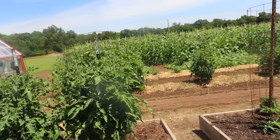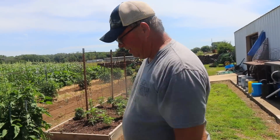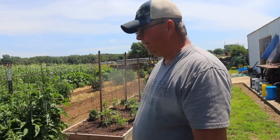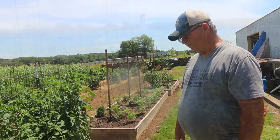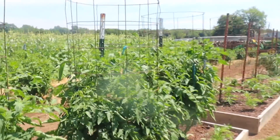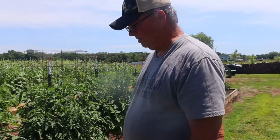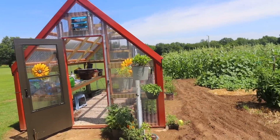These are huge. Yeah, these were my early starters. I had cabbage on each end, but these were my early starting tomatoes. So these have been in the ground since the first of April. Have you already been getting tomatoes off of them, or are these green ones your first? Yeah, these are my first. So all at once, you're going to have more than you know what to do with. Exactly, I think I will. I'll be able to share with my neighbor.